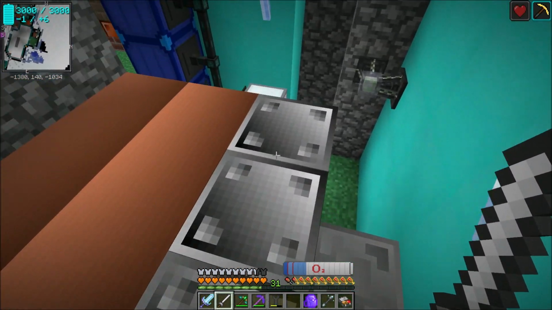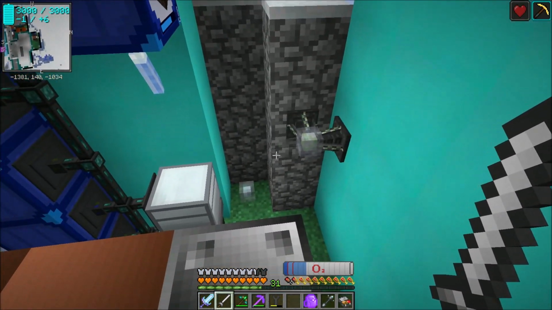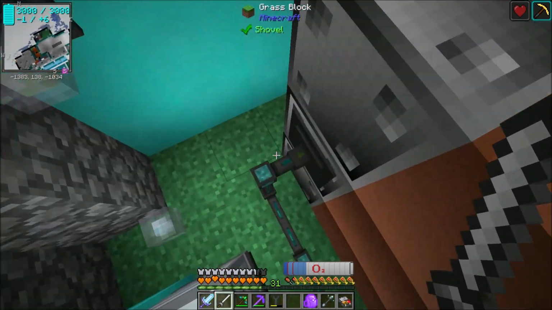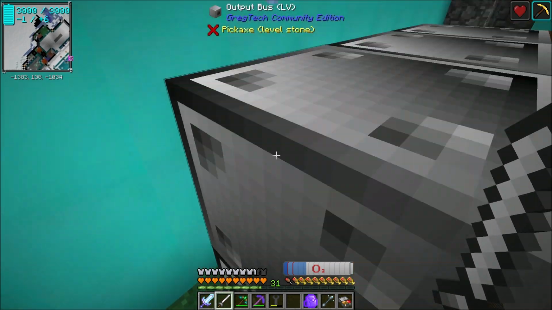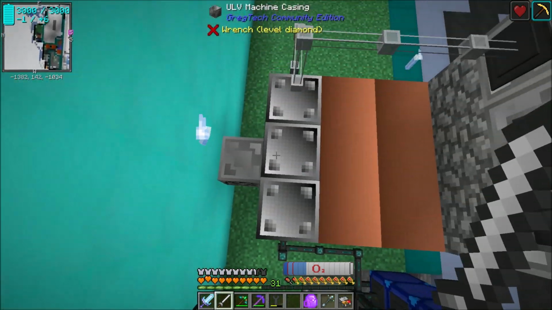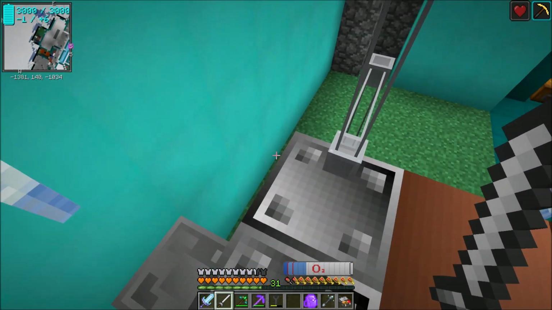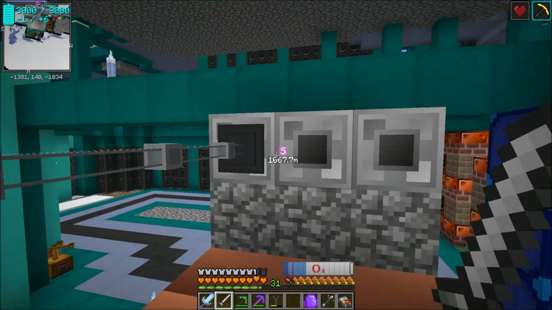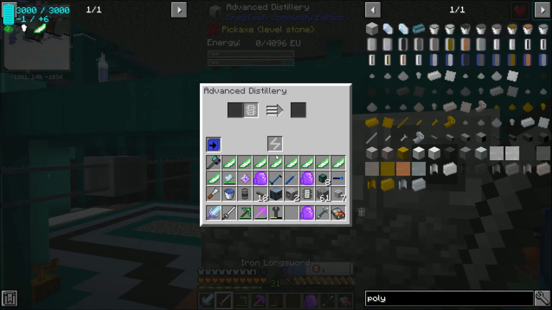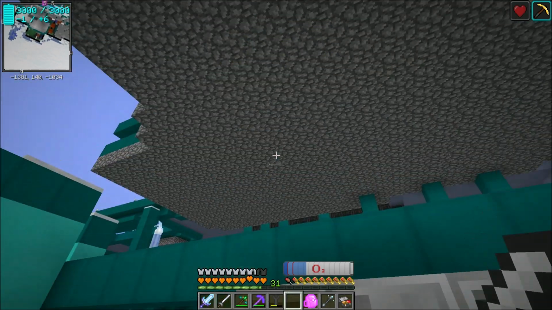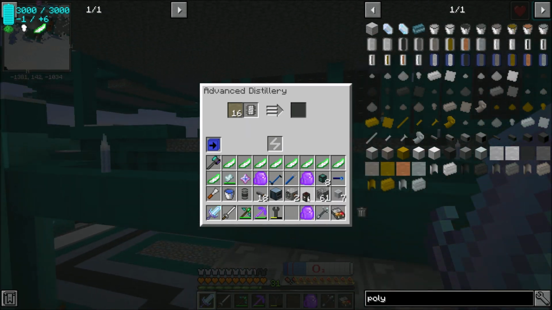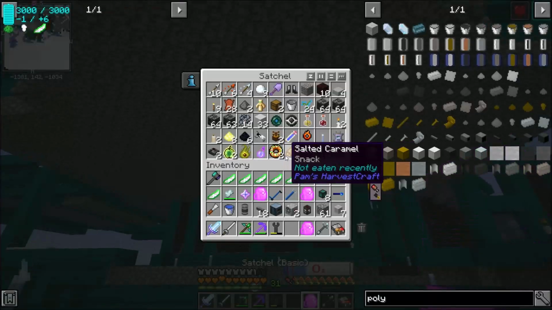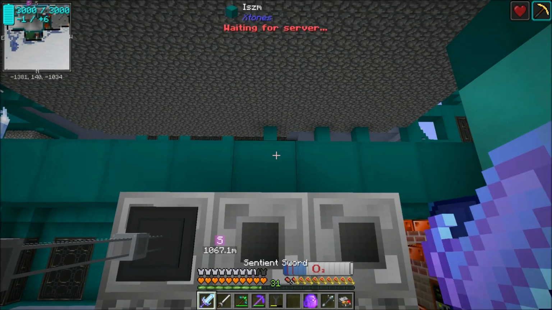I just have to set up the item conduits that move the stuff over. I do already have this one set up. This pulls out the charcoal and feeds it into this line, and we already have the charcoal being voided. What I want to do is put the distillery in there and add in the wood gas. Boom. And then of course this is going to need some power, so we'll deal with that in just a second.